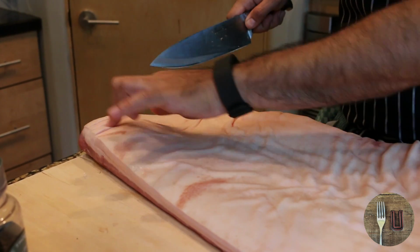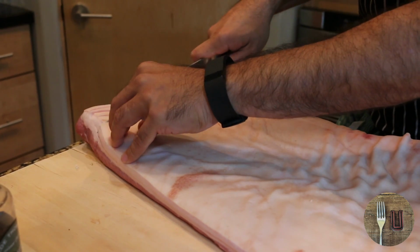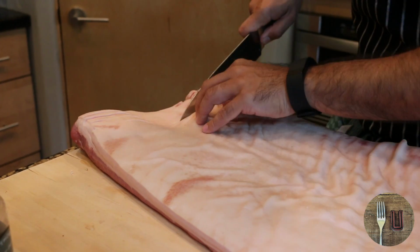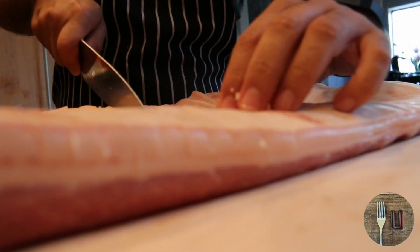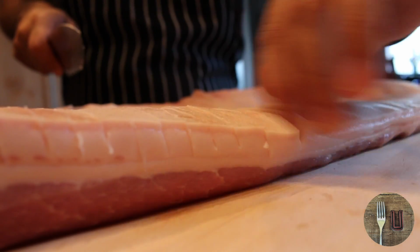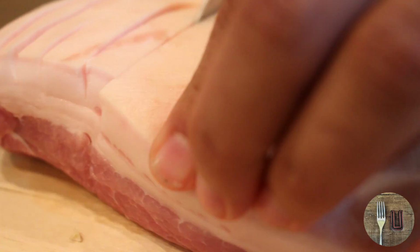just through almost to the meat. I'm going to do that the entire way along the pork belly. It's a little bit tough here. Using this very sharp knife. And what's going to happen is all the salt is going to get into here, and it's going to make this skin incredibly crackly and crunchy and beautiful.